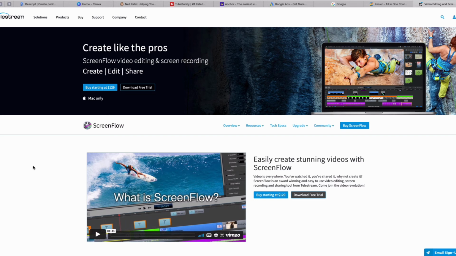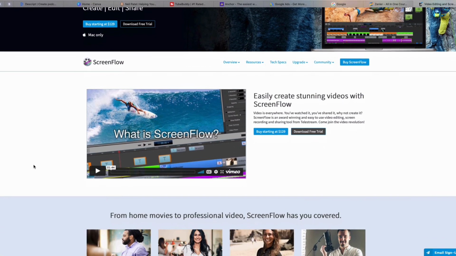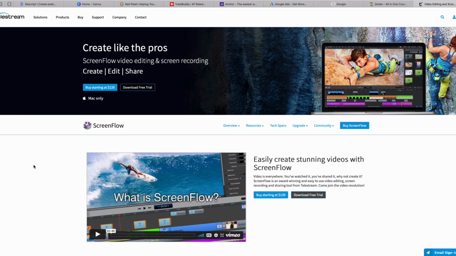Now, this might have a bit to do with the iMac being slower than the iPad as well, but the speed on the iPads was brilliant. I was using an iPad Pro, 10.5 inch iPad Pro. So, ScreenFlow though, I'm enjoying the experience at the moment, and I'll let you know. I'll make maybe individual videos on all of those. Yeah, that's a good idea, isn't it? On all of those products over the next couple of weeks.